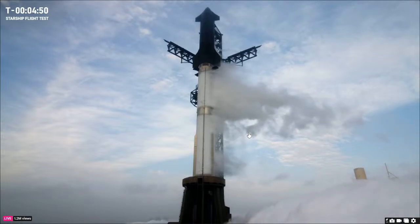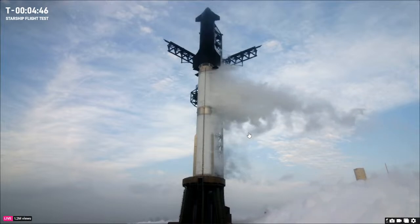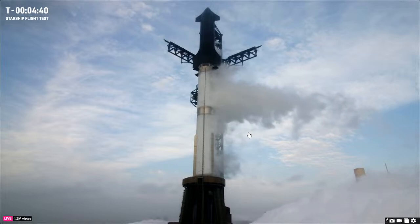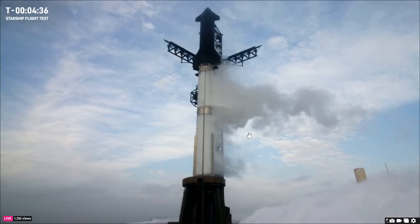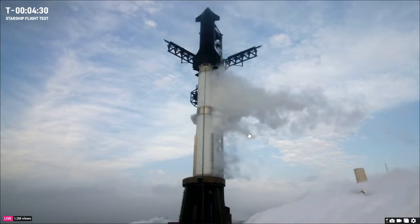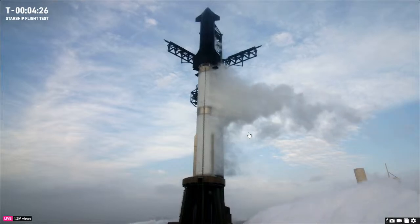And again, if we need to hold, we have a hold gate built in at T-minus 40 seconds where we can hang out. It sounds like today we'll have about 15 minutes to hold at T-minus 40 if we need to. If we hit that right now, it looks like the most likely reason would be winds. We're not tracking any technical issues to our T0 at 8:25, just about 4.5 minutes from now. So, I mean, everything's really looking good.